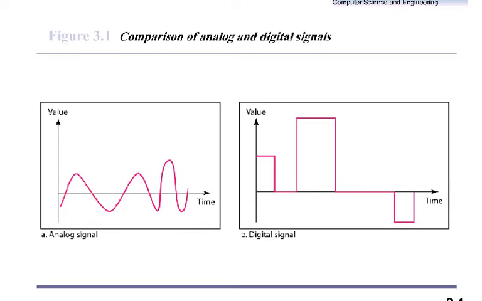Okay? This is an example of a non-periodic digital signal. Non-periodic means that it does not have one pattern which repeats. That's what the word periodic means. Periodic means that it has one period like this, and it repeats all the time. But of course, this is not the case for this signal, and that's why we call it a non-periodic signal. Because it has a finite set of values, we call it a digital signal. Because it does not have a repeated pattern, we call it a non-periodic digital signal. Okay?